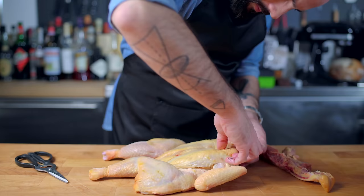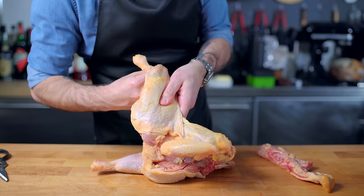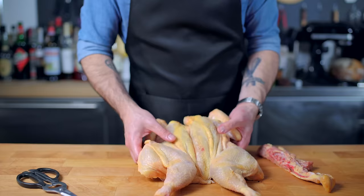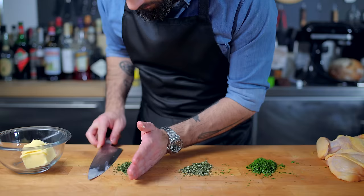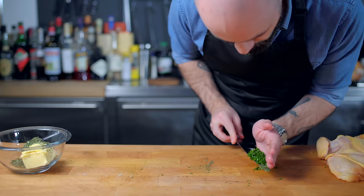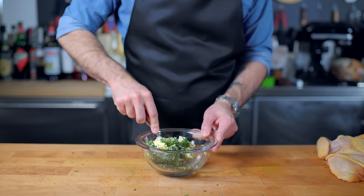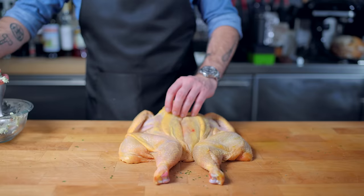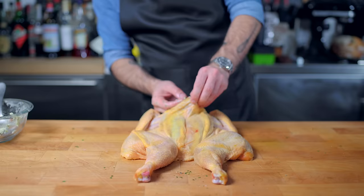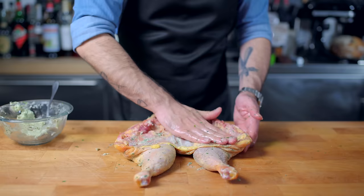This allows us to lay our chicken out flat for faster roasting times, crispier skin, and more evenly cooked meat. For even crispier skin, we want to engage in the slightly unsettling process of separating the skin from the meat itself — just wriggle your fingers on in there, and make sure you do this well before your date arrives. We're gonna stuff it with compound butter. In the show it looks like the chicken has been rubbed both under and over the skin with an herb butter, so as per Babishian tradition, that's exactly what I'm gonna do. I've got some chopped fresh parsley, rosemary, and thyme, which I'm gonna add to about six ounces of butter along with a generous pinch of kosher salt and a few twists of freshly ground black pepper. Mash it together with a fork until homogenous, and then start rubbing it underneath the skin. There's clearly butter rubbed all over the outside of the skin as well — this is not my preferred method, as this is how you end up with a chicken covered in burnt herbs, but we've got to be accurate.